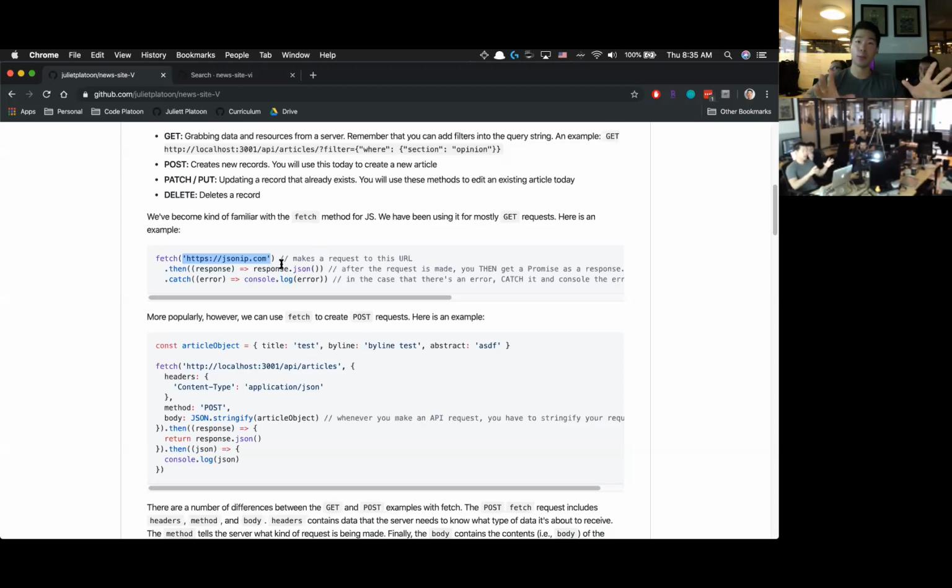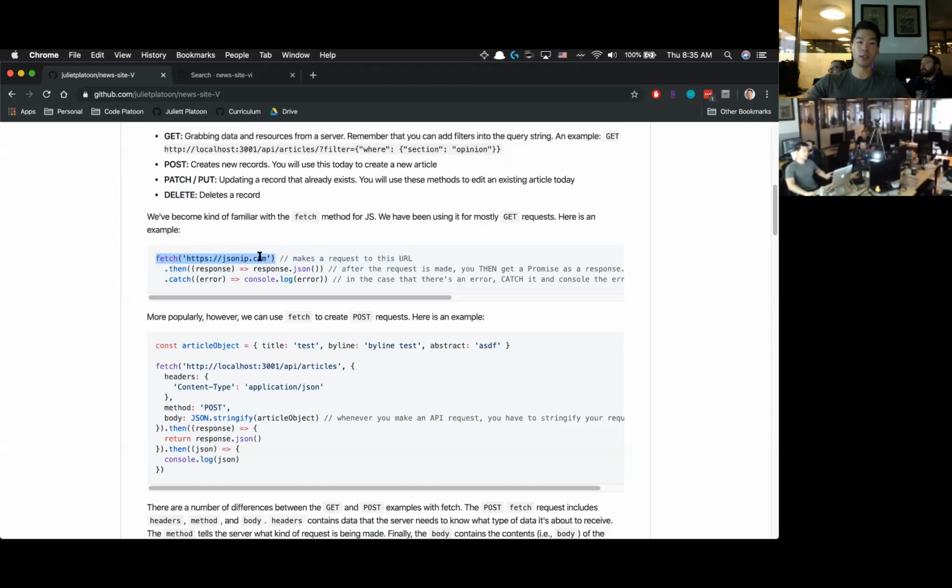Now, in the background, there could be a whole bunch of stuff going on. They could be cleaning it in the back. They could be calling someone to pick it up on a bunch of trucks so that they can take it to a central cleaning facility, and then they could clean it and bring it back to you. We don't know exactly what happens in the background. We don't really care. That's the idea behind an asynchronous request like we see over here with fetch.